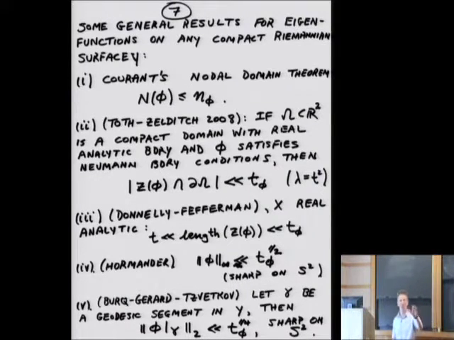The fact that it's not compact, let me suggest you ignore for the time being. That's an issue we understand very well. The most famous and still the best theorem about nodal domains, how many connected components are there, is the upper bound of Courant. It's not sharp, but it's a beautiful global inequality.